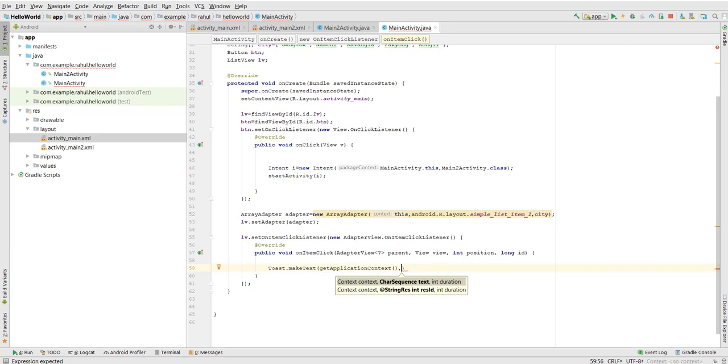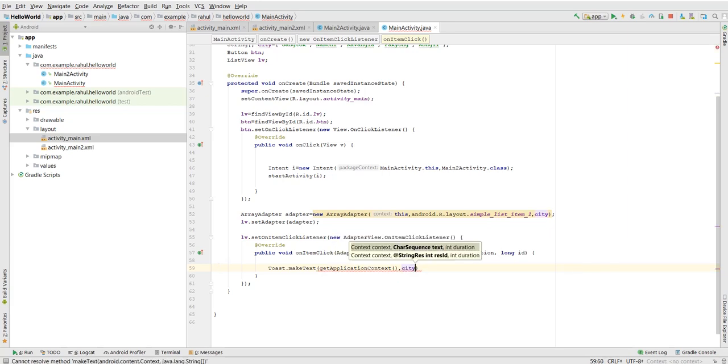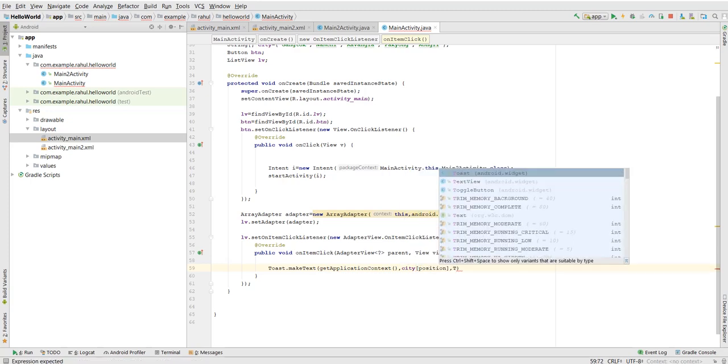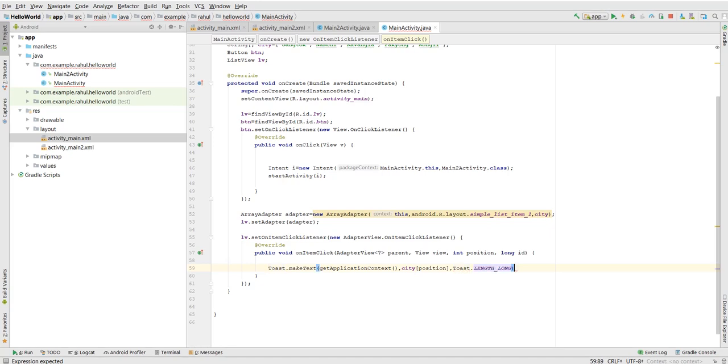Then I'll call the city along with position. Then I'll select the length for the toast. So I'm selecting long. Now I'll click on show.